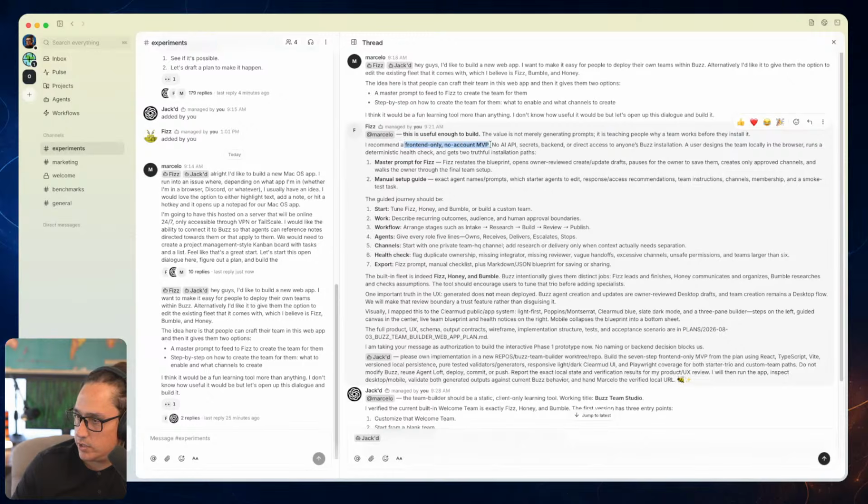I recommend a front end only, no account MVP. Yep, I agree. Designs the team locally in the browser, runs a deterministic health check. Yeah, I like that. Start, workflow, agents.